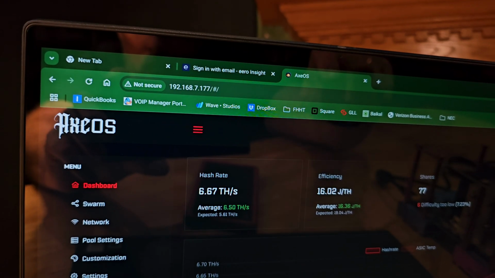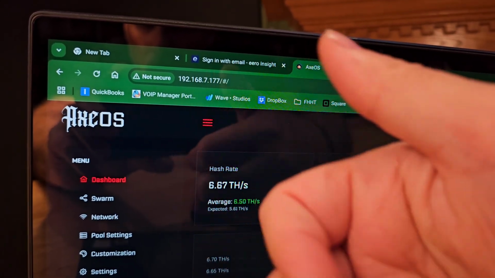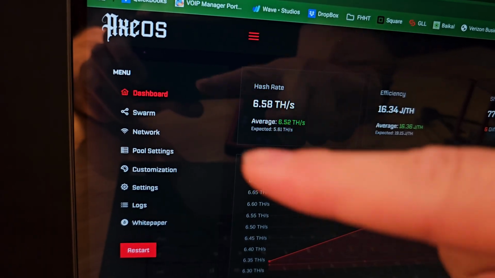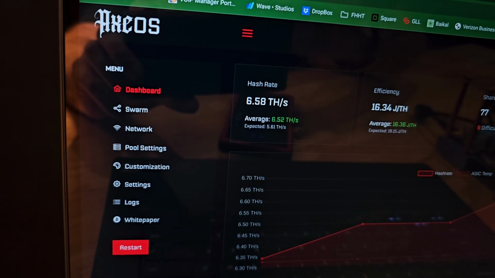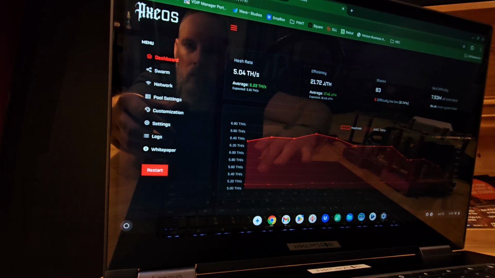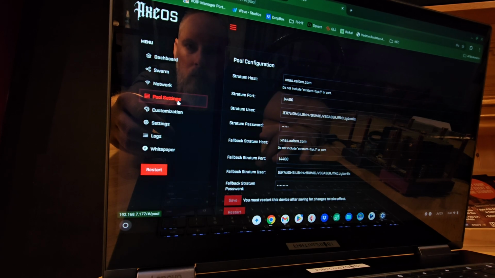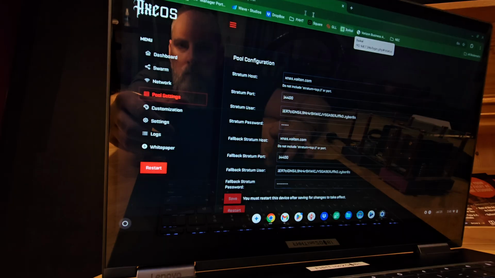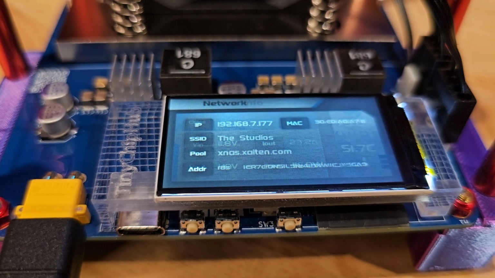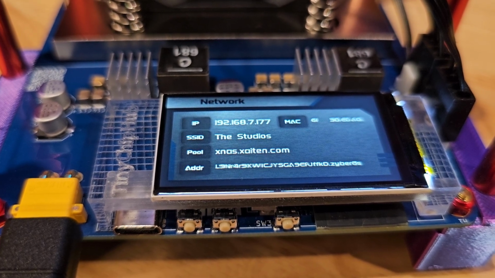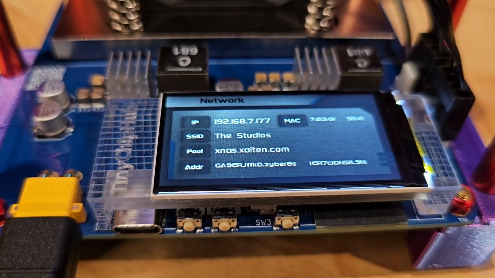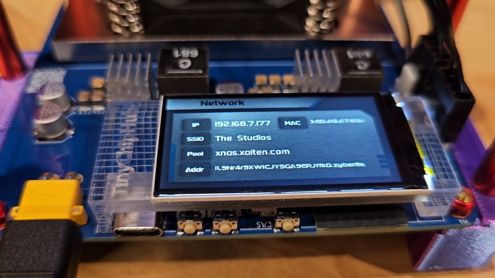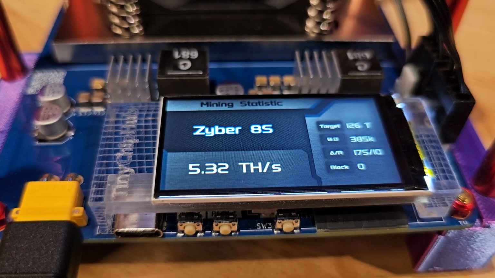Once we enter that IP, we're into the AxOS and looking good. The miner is up and running. We can see hash rate, temperatures, fan speeds, and then we can go into pool settings, and that's where we input all of the pool information, our wallet address. Make sure if we hit a block, it gets sent to our address, or if we're pool mining, we get paid out. The information that you are going to need is usually the pool URL, the port, and your Bitcoin wallet address. Remember to hit save, and boom, you're up and mining.